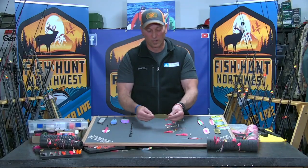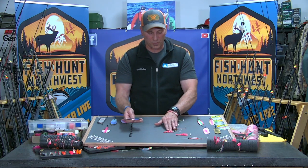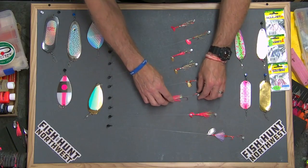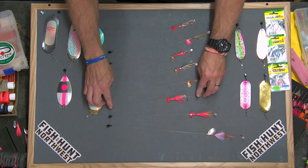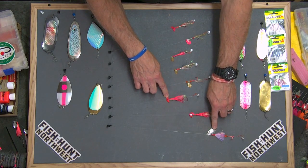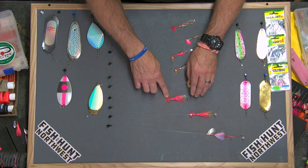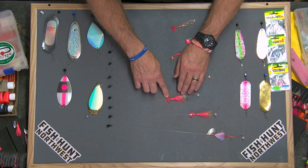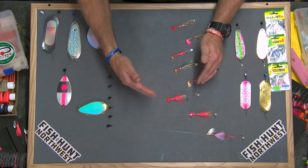and performs quite well. So that may be coupled with something like this, a squid body or a hoochie. This Ace High mini hoochie with a smile blade on there, okay? Again, it's a little bit shorter of a leader because that smile blade does not have as much action or thump as that nickel blade on there, okay? So because it doesn't put out as much vibration, doesn't have as much flash, we're gonna run that a little bit closer to our Dodger just to impart more action on the lure.